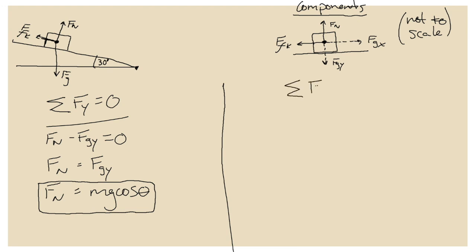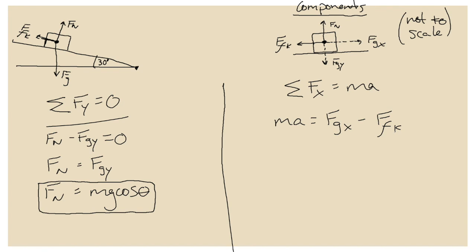And now the sum of the forces in the x direction, this equation is a little complicated because the object actually is going to be accelerating in the x direction. It started at rest and then it began to move. And so we take ma, and we set it equal to the forces going in the direction of the acceleration. The acceleration is going to be down the ramp in the direction of FGX, so we write FGX, and then minus the force of friction acting up the ramp.